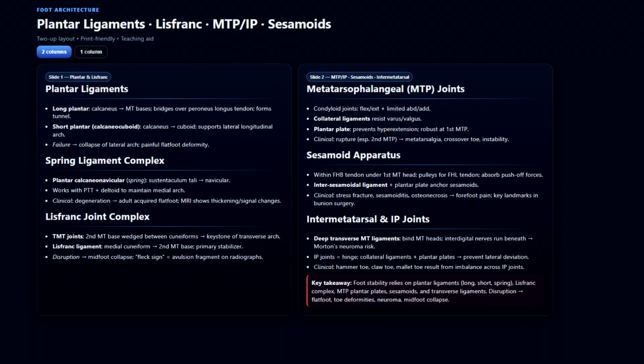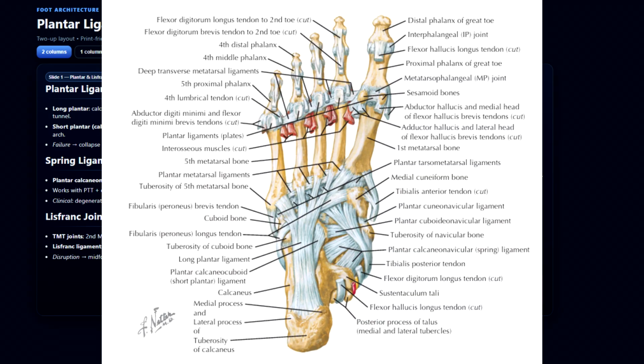In this part of our journey through the anatomy of the foot, we turn our attention to the plantar view, where the network of ligaments and tendons provides the foundation for stability, propulsion, and resilience of the forefoot. The illustration in front of you highlights just how complex this region is. Every tendon, every ligament, every attachment works together to transform the foot into both a shock absorber and a rigid lever during gait.